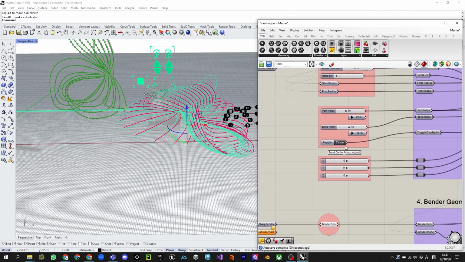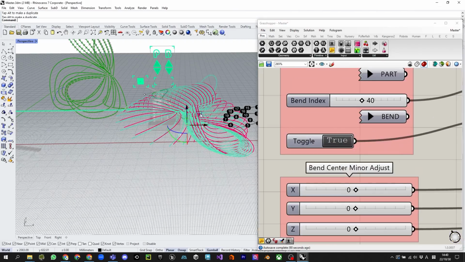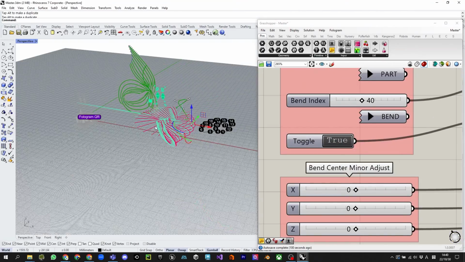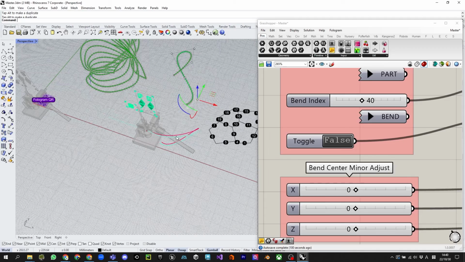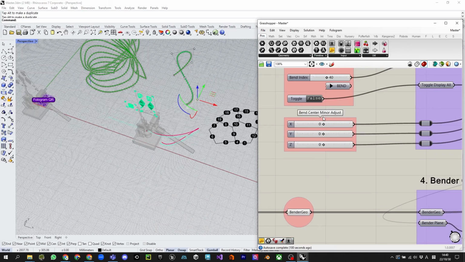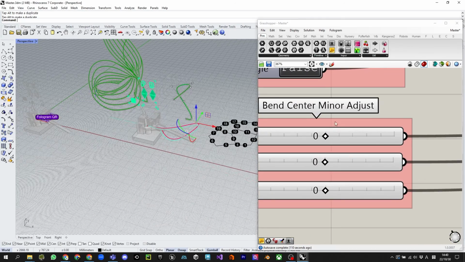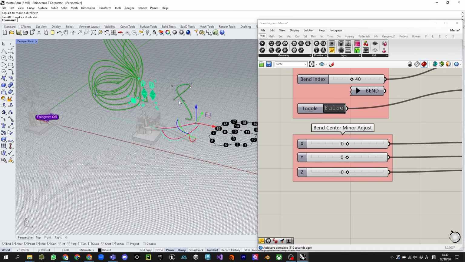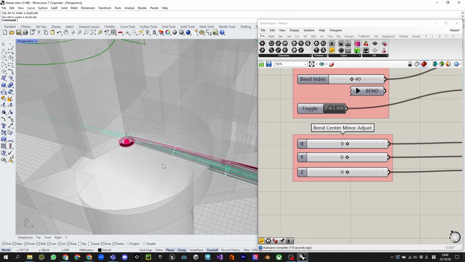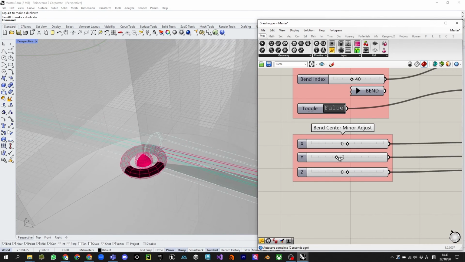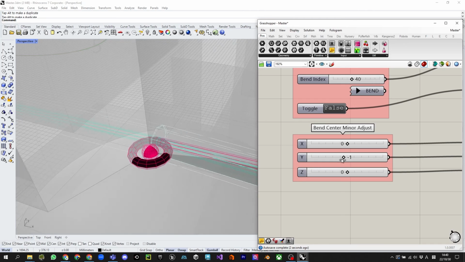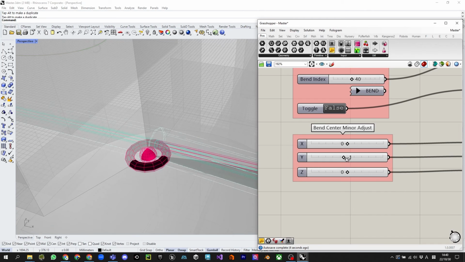So you want to check that by toggling true to check if all of your curves are bendable. All right. That's one thing. And then this is something that you don't want to touch, but sometimes you have some problem with your bending position in HoloLens. So this allows you to do a minor adjustment in millimeter scale.